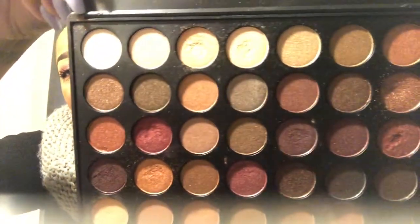It's really like, the majority of this, I will use every color on here. And when I first saw it, I had screenshot it, and I didn't know he saw that I did that, but he did. I said, did you go on my phone? He was like, no. I mean, that's not a problem, but I saw you posted it. I was like, he's so cute. But love this palette. Love every single color.